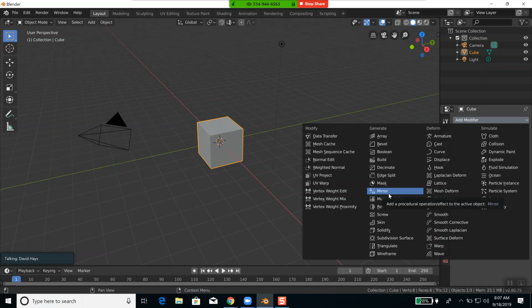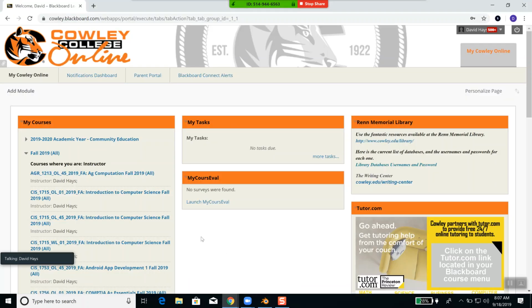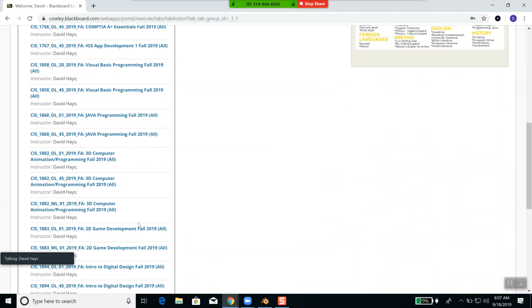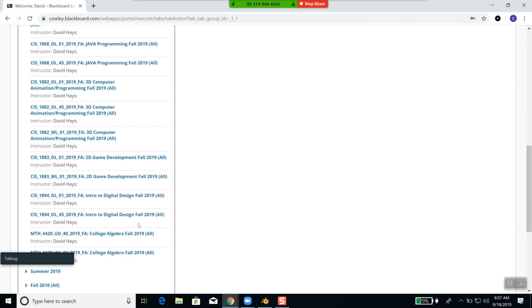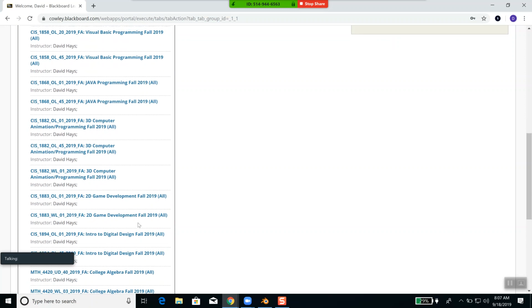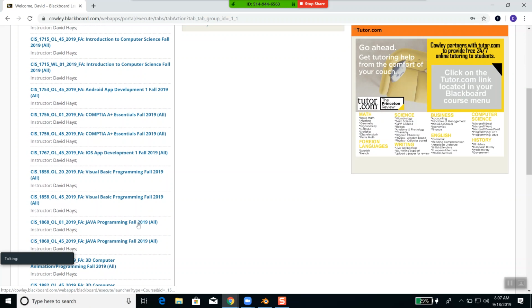Well, actually, let me go ahead and show that. I haven't put it out in all the sections yet. We're looking right at 3D computer animation.